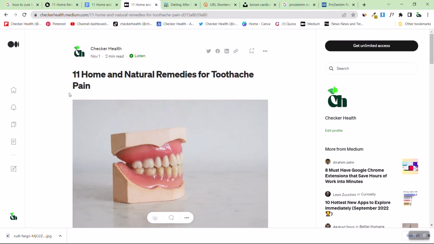So all you need to focus on is creating a high quality review or post or article about the topic you're trying to write about. And when you do all this, you're going to be getting traffic back to your offer. So this is also how to promote with Medium.com.